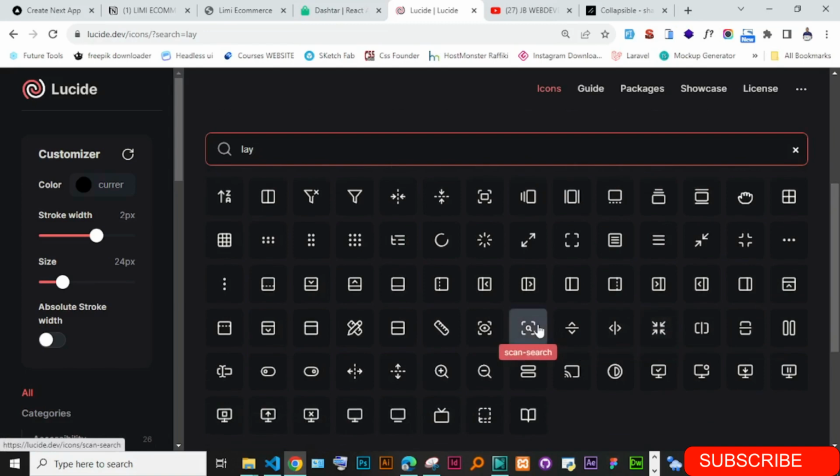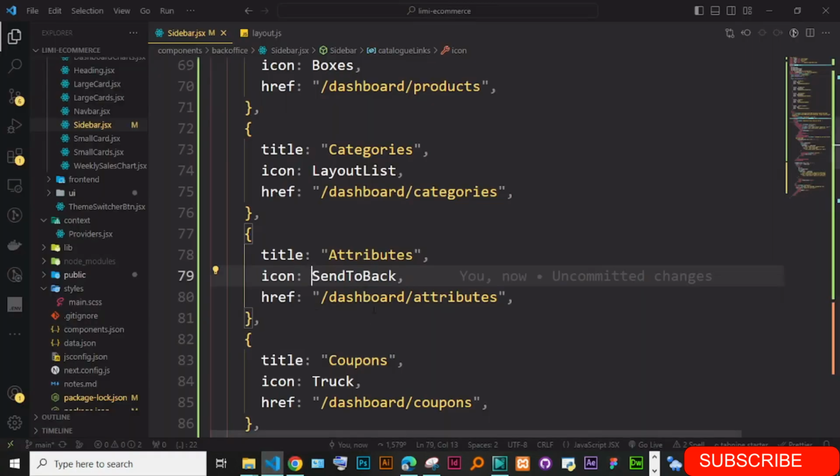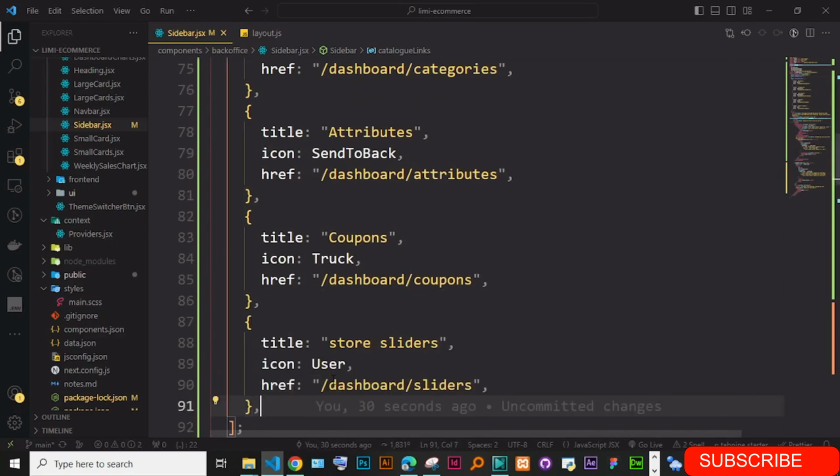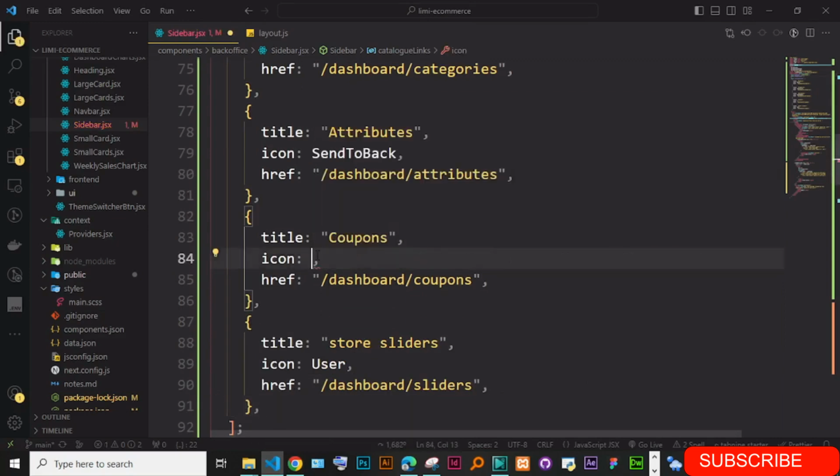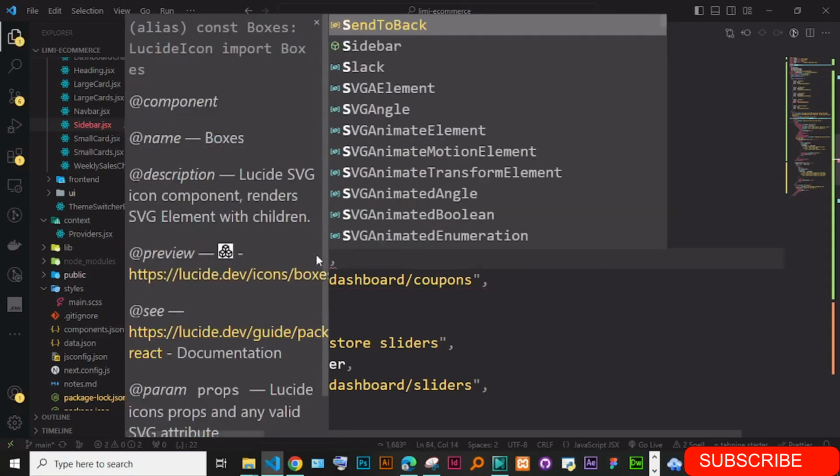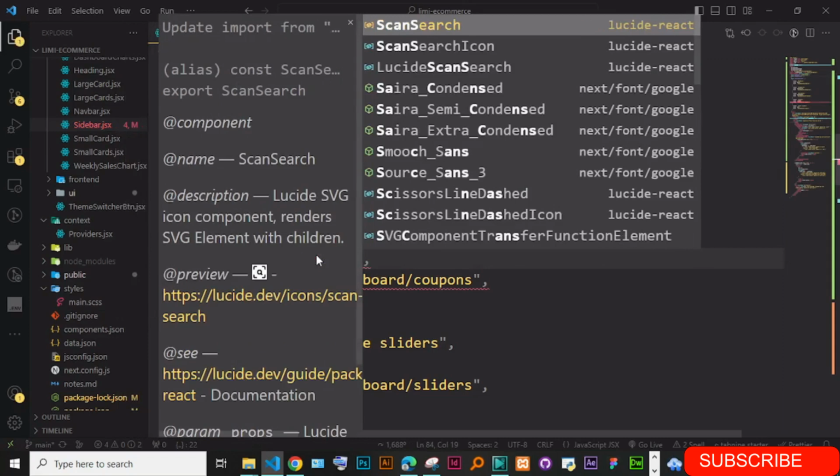Can just use this scan search, whatever. I'm just going to use it here, scan search. Okay, just come here, scan search.